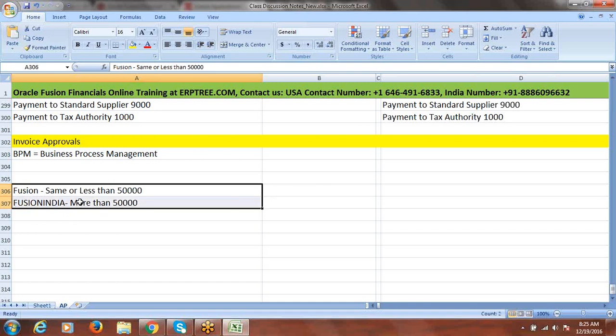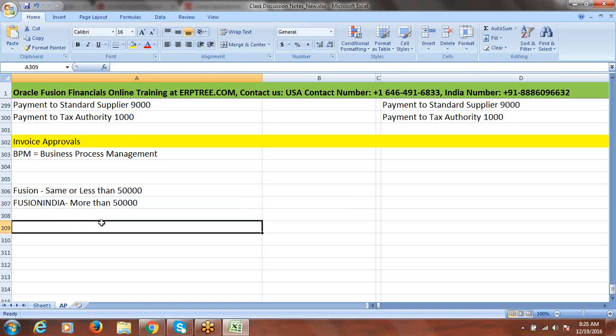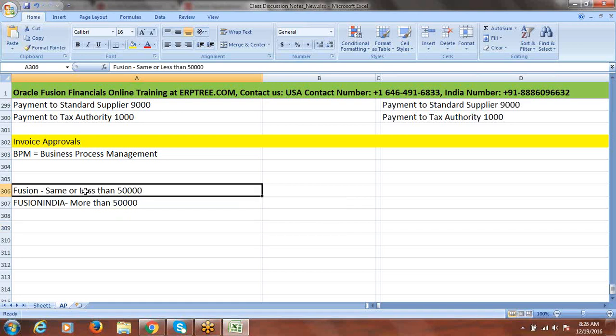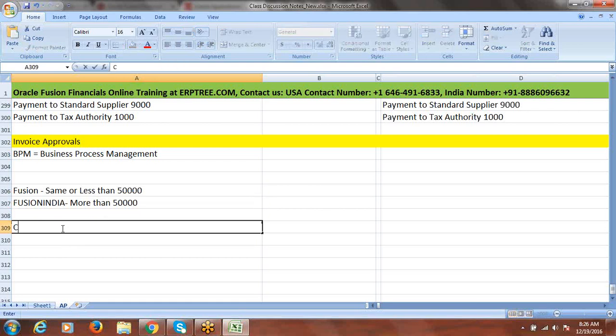This kind of scenario you can simply achieve by using the approval group concept or resource based approvals. I'll show you. First we'll go with approval group. Later, once we go there, I'll show which options are available. Now to test this functionality, this user we already have ready in the system, and we have to create one more user based on our scenario.